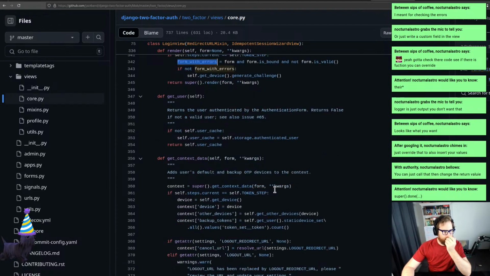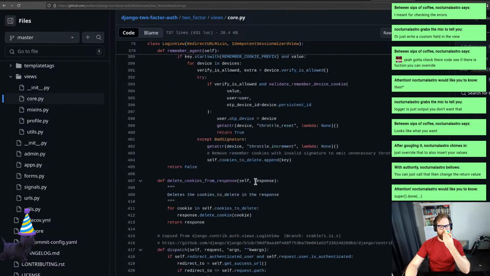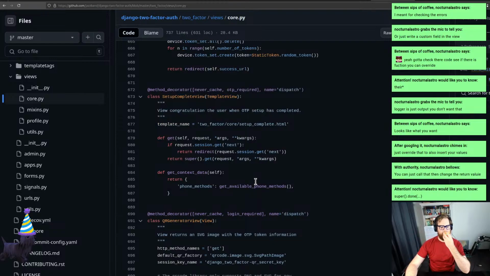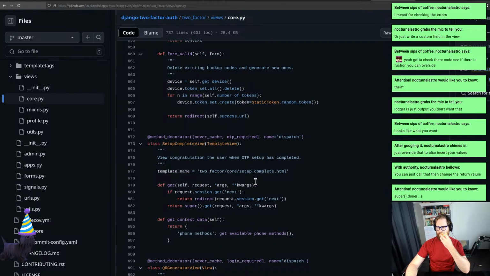Get user, get context data. All right, so a lot of that is what we have access to. And then change the return value, super dot done.